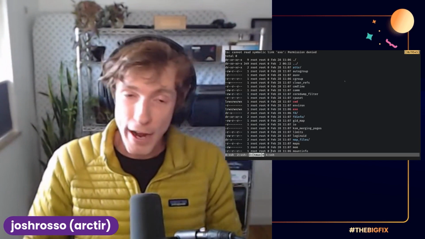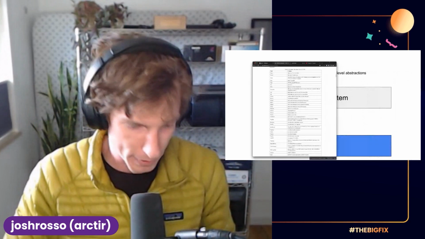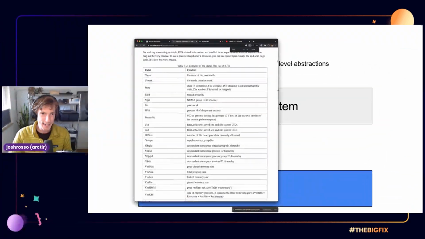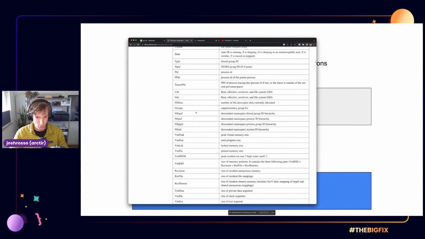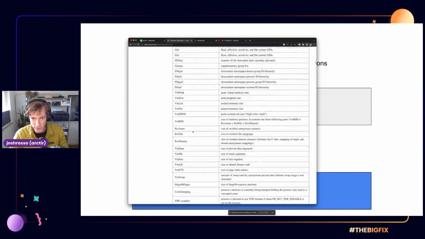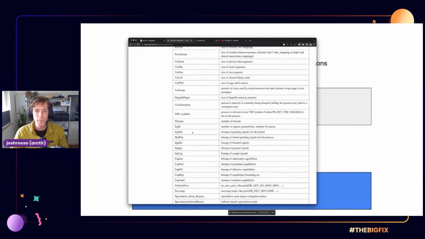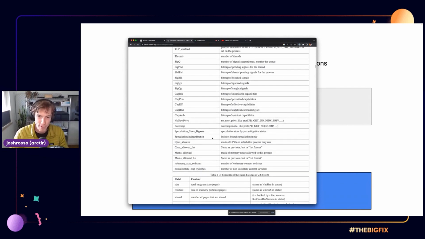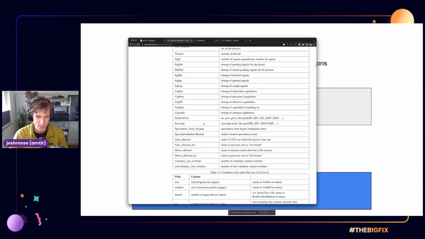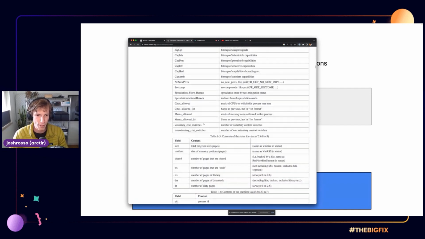And I'd even argue, if you ever want to dig into proc and learn a bit more about some of the stuff in this table, it teaches you a little bit about how the kernel works. There's some history in these values, by the way. There's some that we don't use anymore. There's these things called jitter measurements for sizes. What are those, right? So much really neat stuff to learn about. And if you're a bit of a programming history buff like me, you might enjoy reading the mailing list where they talked about adding or removing or deprecating things from here. So it's a really cool thing that we can explore.